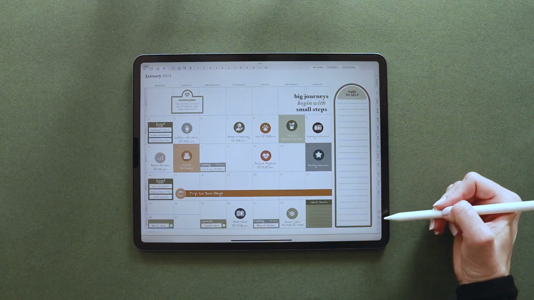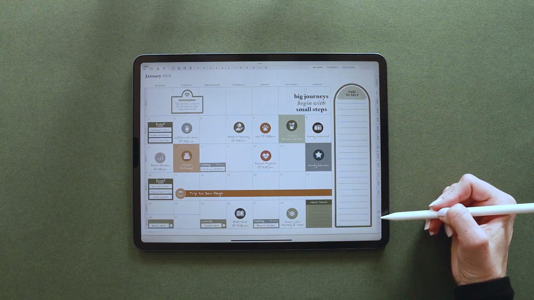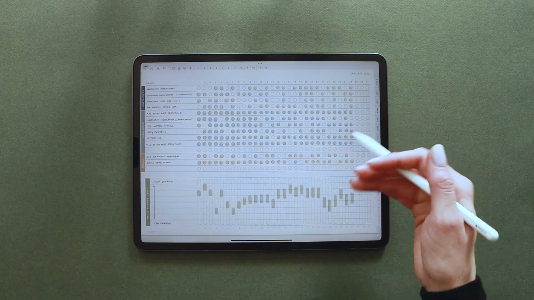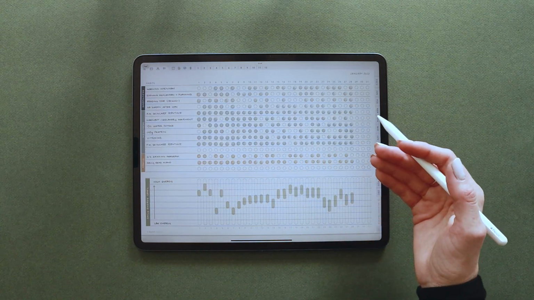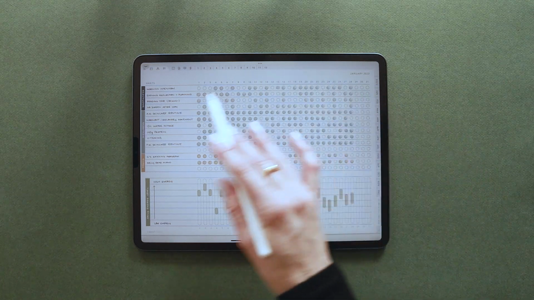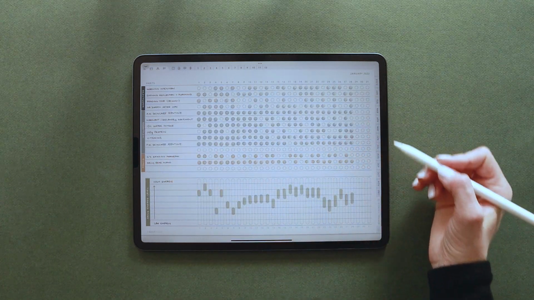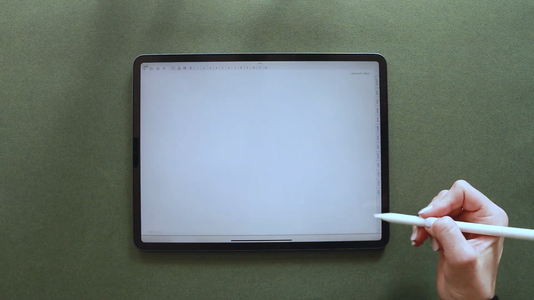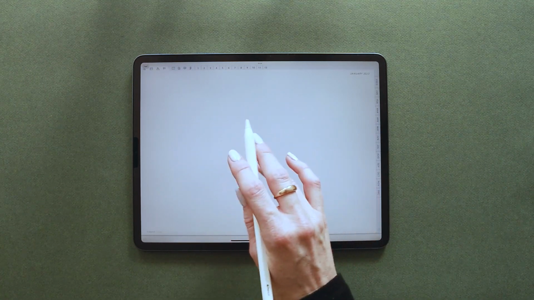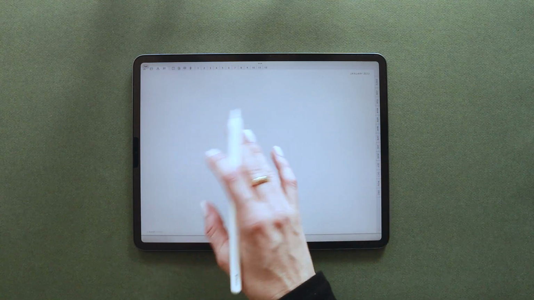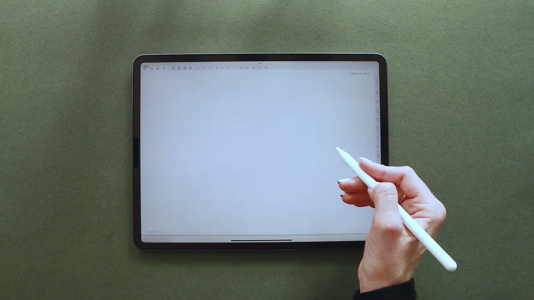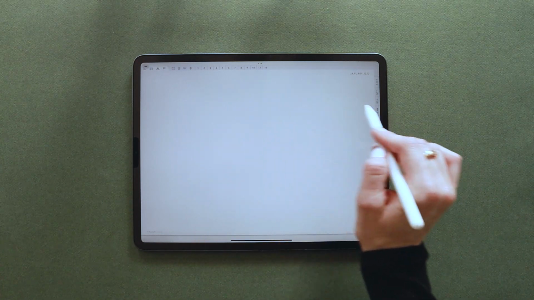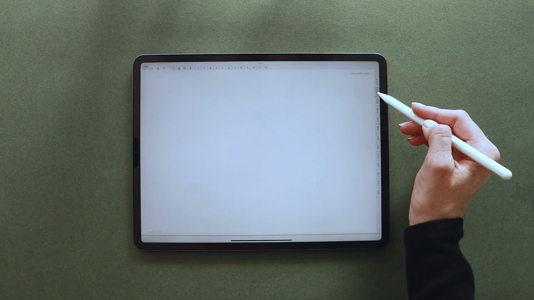Now, each month links out to a couple other bonus pages. So you have your finances here. You also have a habit tracker. This is a pretty open page. You can see I like to use it to track habits across kind of my personal, my family, and I even use it as a mood log. Now, the fifth and final page is a blank page. Sky is the limit with this. You can add overlays, use it to jot down notes. There's a ton that you can do with this final bonus page on your month.